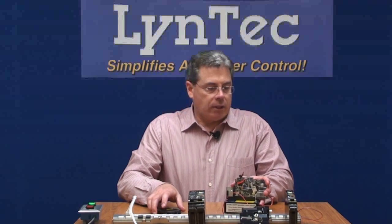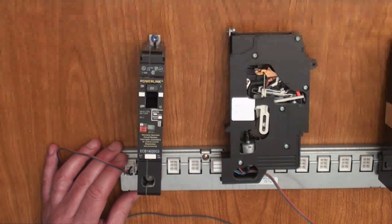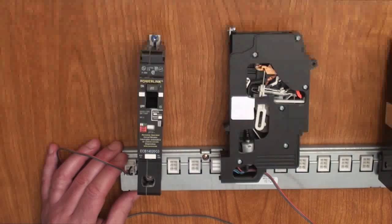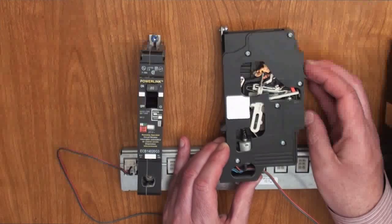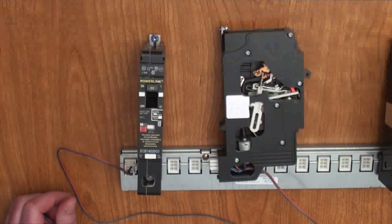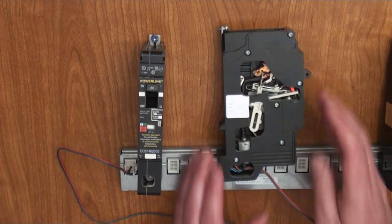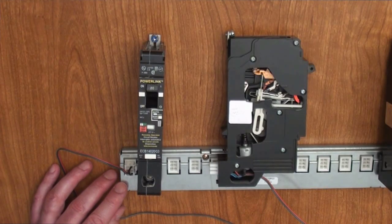This is the standard or base motorized circuit breaker that Lintec has been working with for a long time. Square D also came out with what they call the PowerLink G3. This is also a single pole breaker, and you can see that it's a much larger breaker. We've done a cutaway here so you can see that it works almost exactly the same as the QO compatible — if it flips off, it's impossible to change the state. You can turn the motor but it will stay in an off position until it's visually inspected and reset. Once it's reset, you can send a low-voltage control signal and see the breaker change states. Virtually identical operation.